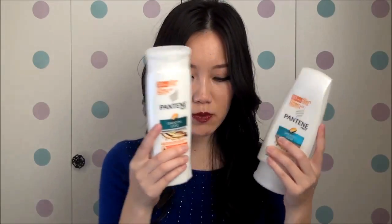The first few times didn't really make a difference, but after that I did notice my hair was smoother, it just lay better. And for those of you who have, I would say, medium textured hair, or fine to medium textured hair, I think this might be something you would like. I just think it's a very easy shampoo. It's not complicated. It doesn't do anything super special, but it does provide some smoothing once your hair gets used to it.